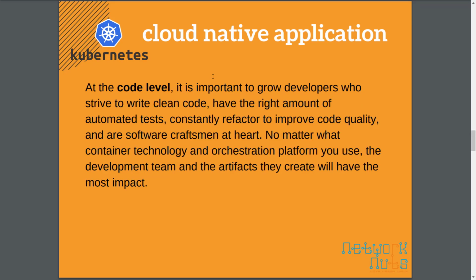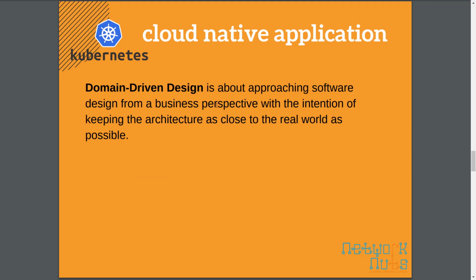Code level. It is important for developers to write clean code. It is important for developers to write the code in a microservice manner. They cannot write the code the way they used to write it some 5 or 6 years ago, right? So they have to give the right amount of automation. They need to improve the code quality. They need to write the code, the artifact, so that it can be deployed as microservices. So that is to be done by the developer, no need to worry.